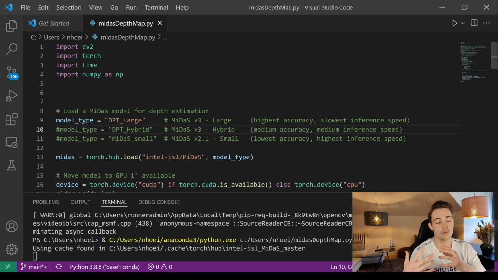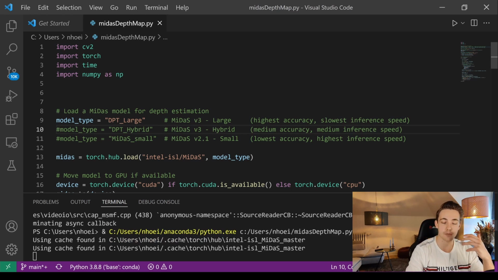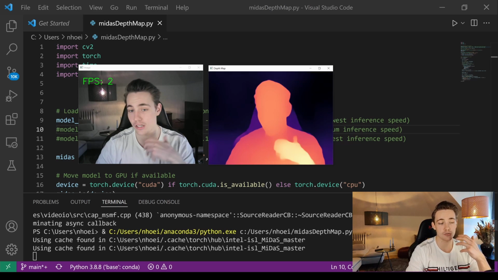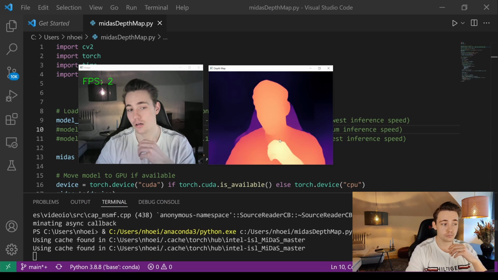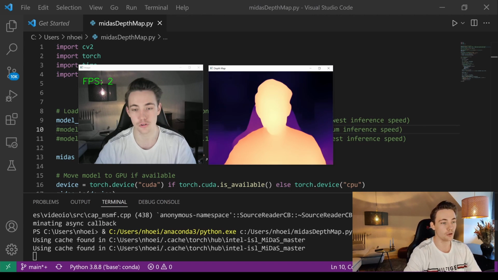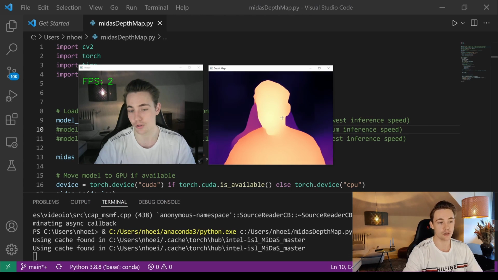If you want to run it on some lower budget hardware and you don't really care about accuracy that much, you just want some real-time application, definitely go with the small model. As you can see, you get really nice results, but you also have a really fast model when you're using version 2.1. Again, here we get some really nice details. It's a really sharp depth map, so we can see the hair here is really sharp when we're talking about the depth.